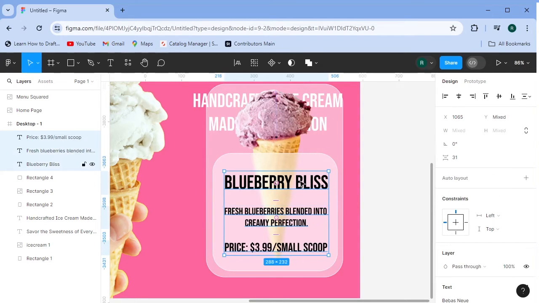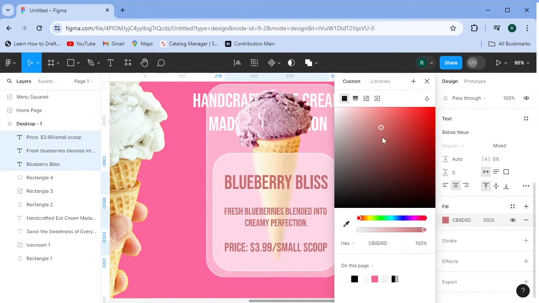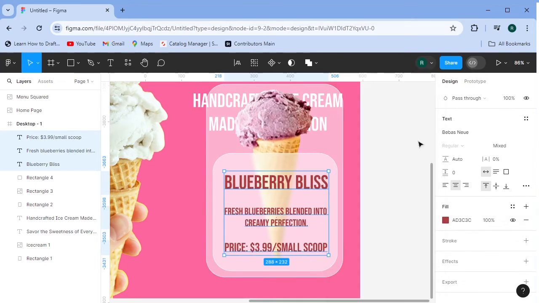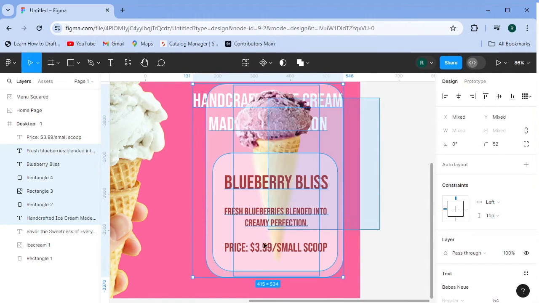After that, let's select all of them and give them a maroonish fill. Now, press Ctrl G to group them.